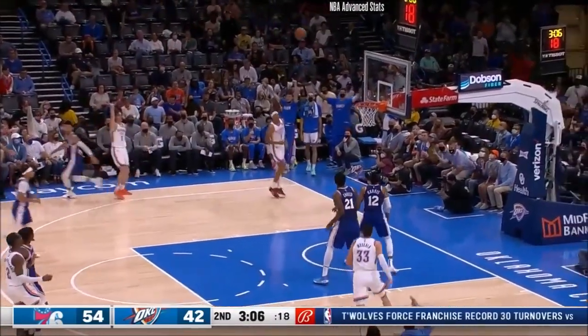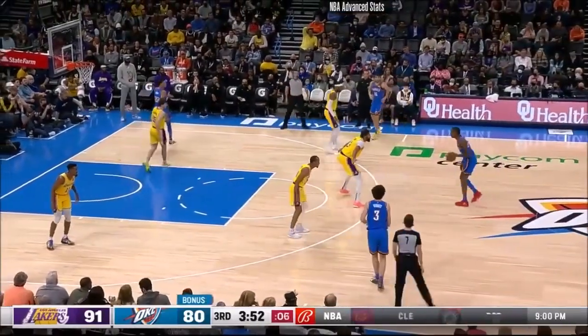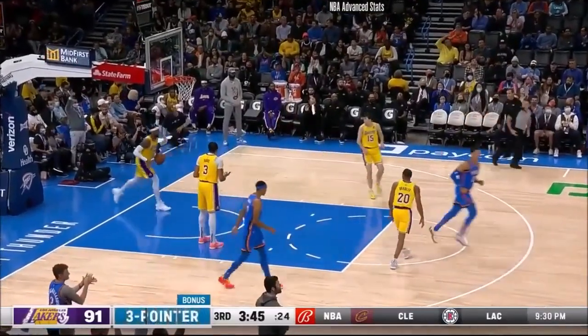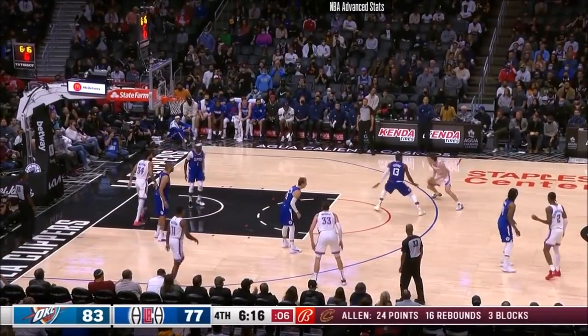His shot is okay, like the release and everything, but just the footwork underneath needs to be cleaned up a little bit, right? This is really nice. Doesn't really have to worry about it here because he's so far, but he gives a nice ball fake into a shot. And if he starts making these, man, it's going to be scary.